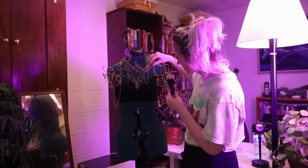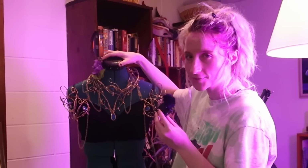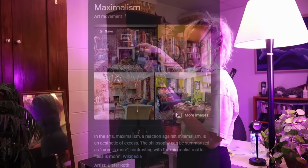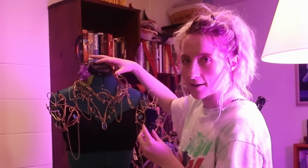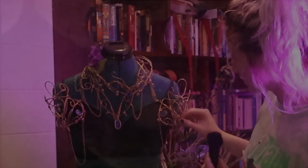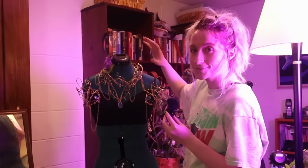Hello. So I've been working on all the details for a couple hours now, and I did intend to do a good bit more than this, as is characteristic of my taste. But as I've been working, I kind of just hit a point where I've been trying it on, seeing how it looks, and I think that it's done. I could go a little bit further in a couple of places, and maybe I will eventually. But honestly, I don't want to do too much.